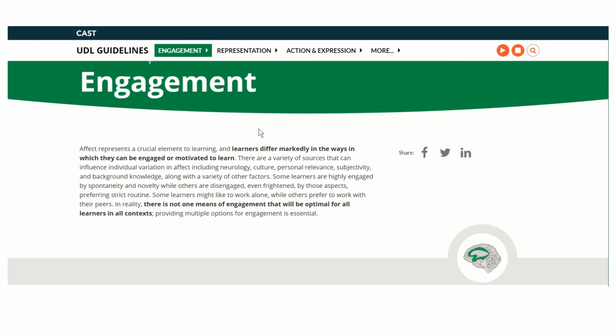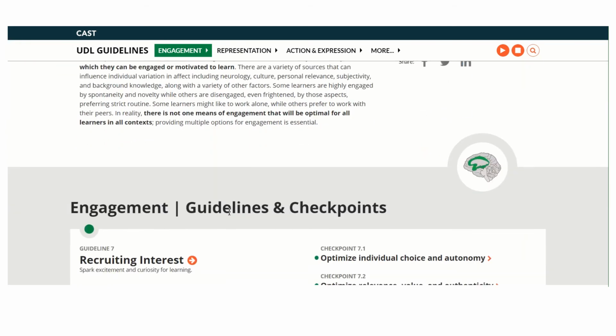And as teachers, we know that learners are motivated in many, many different ways. There's not one means of engagement that's going to be optimal for all the learners. So universal design says, let's provide multiple options for engagement, and it's essential before learning takes place. If the learners are not motivated, if they're not engaged, no hope for learning to happen.